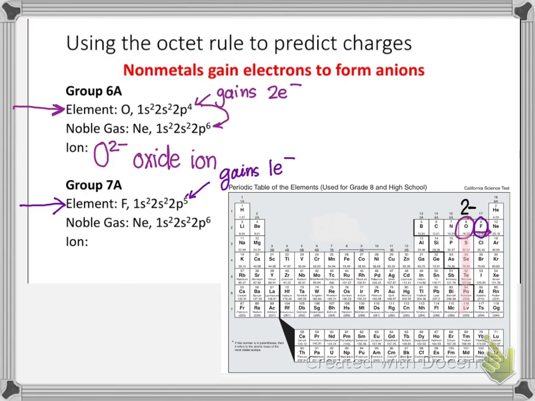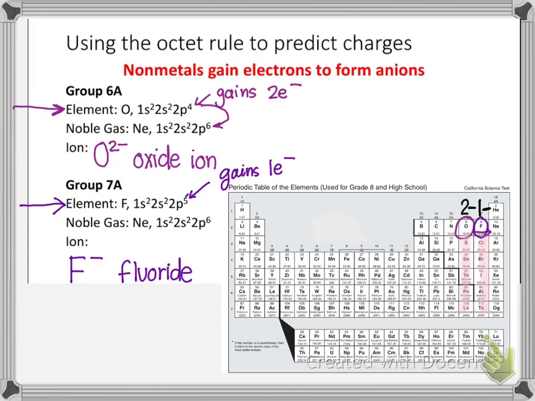And so since fluorine gains 1 electron, it's F with a -1, and they don't write the 1, they just write the negative. And you think in your head, what do you think we changed the name to? Fluorine becomes fluoride. And so then again, we think to ourselves, okay, all of the halogens, everybody in group 7A has 7 valence electrons, and to get to the closest noble gas, they would just have to gain 1. So then we predict that the halogens all have a -1.